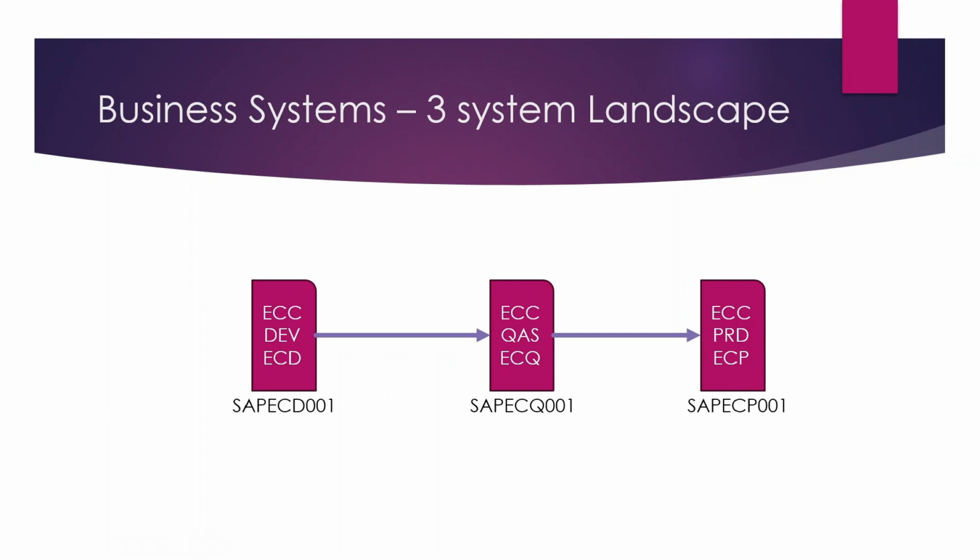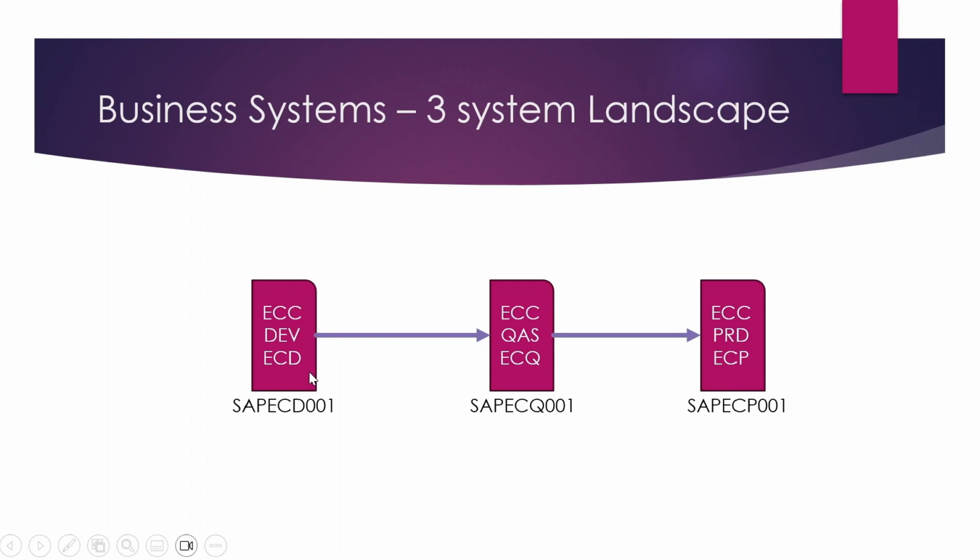That's why we line up similar kinds of systems. One is for development, one is for quality. Pay attention here, the product is the same in all these systems. The ECC system is installed, but this system is used as the productive system because business is conducted here. This is the quality system, this is the development system.